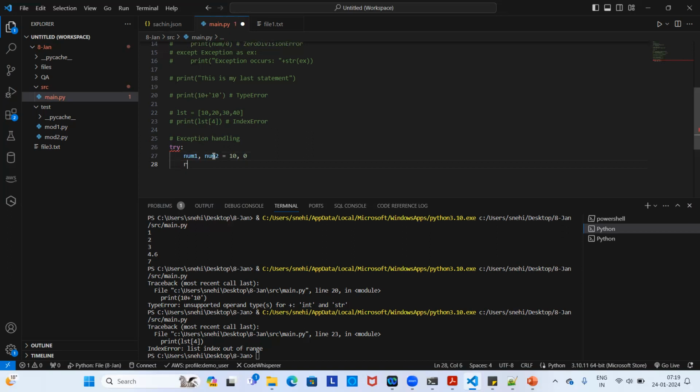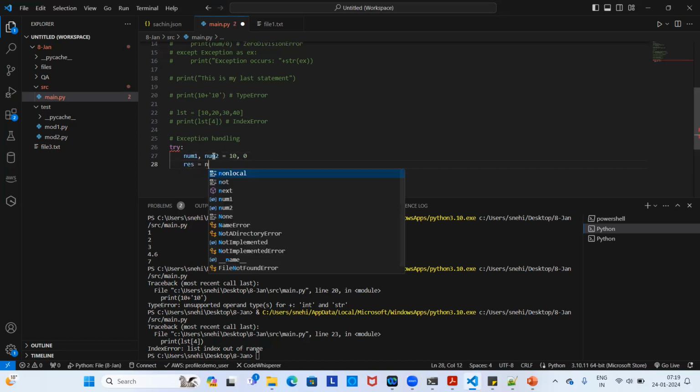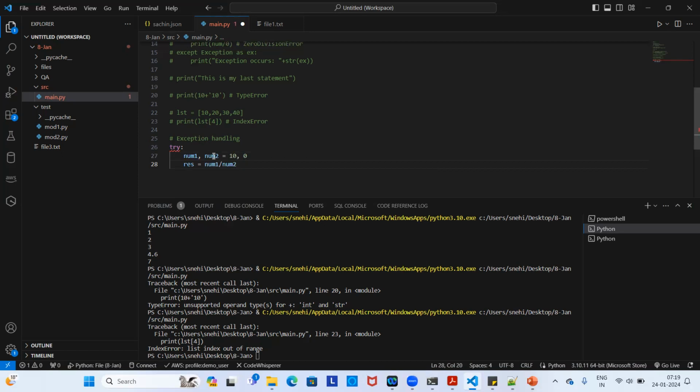Let me do it in a cleaner way. Num1 divided by num2. So Harish, in Python, there is no way we can know if there is any syntax error unless we execute the code, because we don't have compilation here, right? Yes, yes. So yeah, correct.